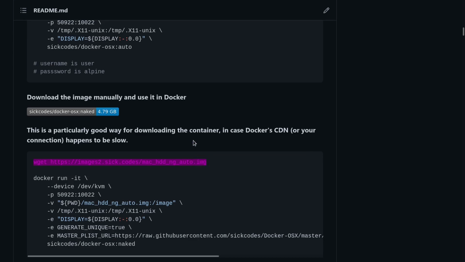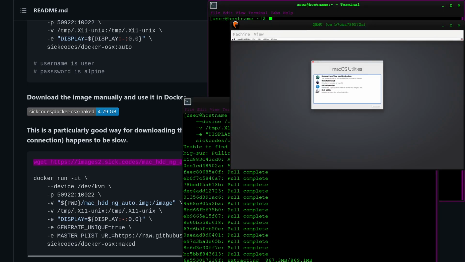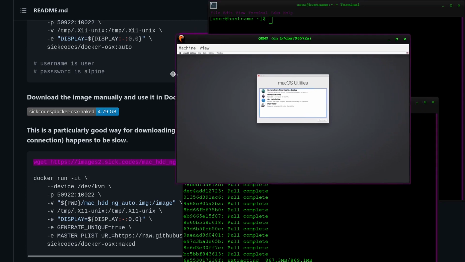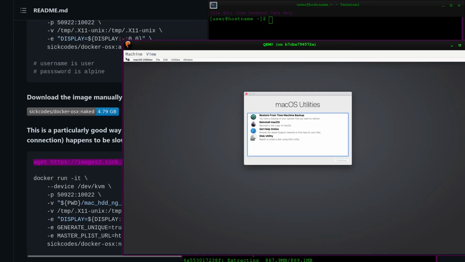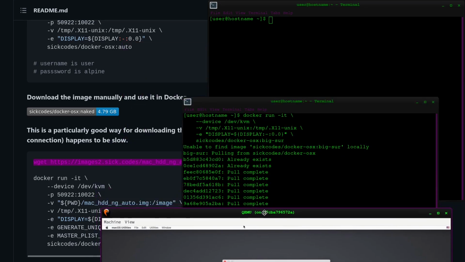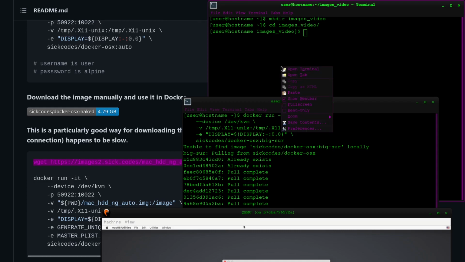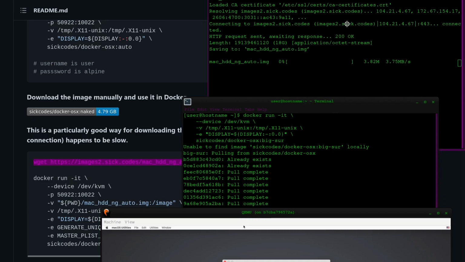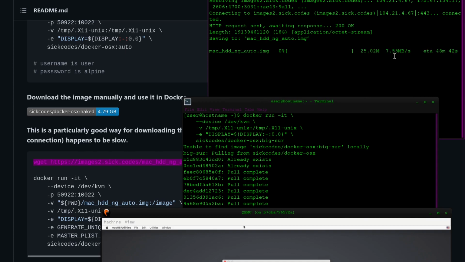And just for measure, I will show you that now. Let's go to, okay, Max, let's see how we're going. This one's ready. I'll zoom in a bit. I'll put that one over here for a moment. But what I want to do now is go to a directory, make dir images, video, cd images, underscore video, and let's do wget that. So what that's going to do now is download that image at, oh, it's quite slow. I will try and speed that up. And if you are in the US, it's a lot faster.